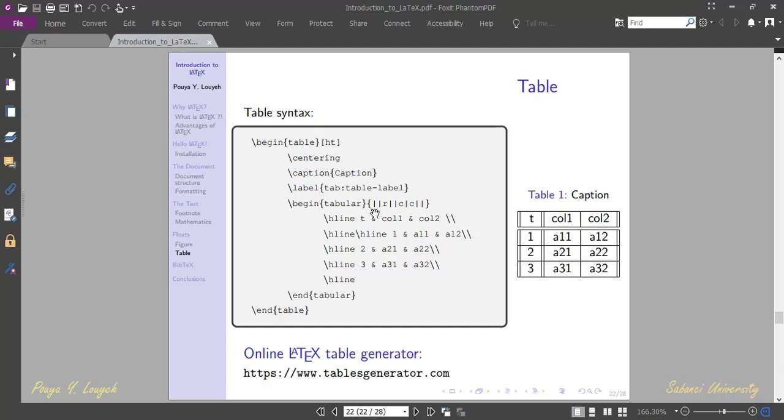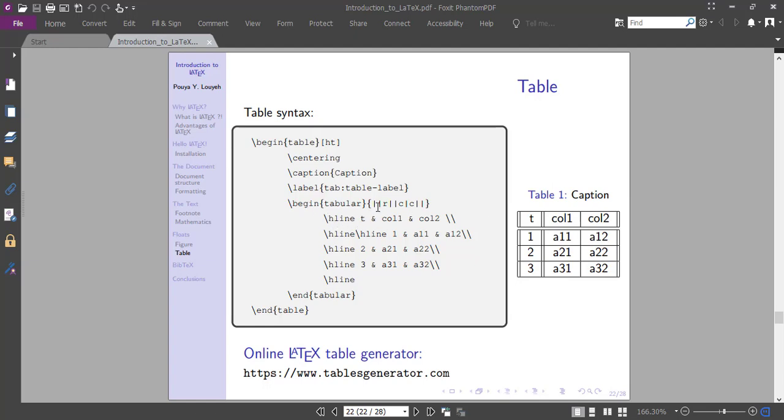When you have these vertical lines, they show up as vertical lines in the table. So in general, you can define one vertical line, one vertical line. So you have two vertical lines, one right-aligned column, a double vertical line again, one centered column, one vertical line, and another centered column aligned to the vertical line. In the horizontal direction, you can define a horizontal line with backslash hline.